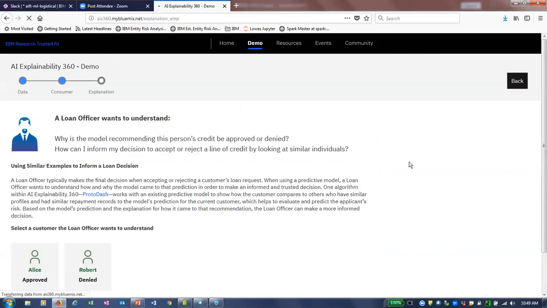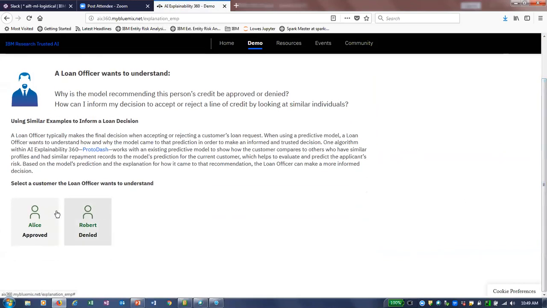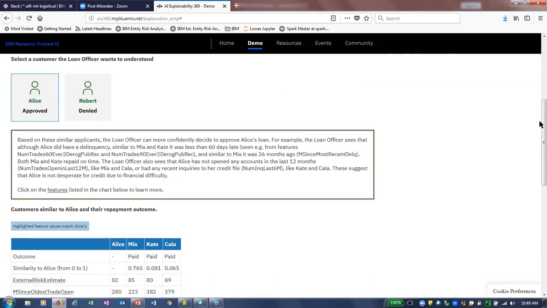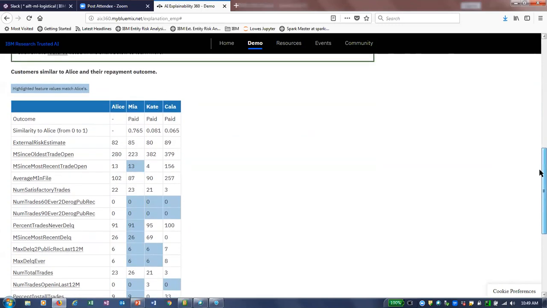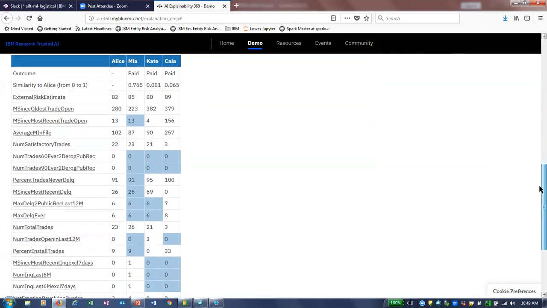So say, for example, if a model predicts that the person's loan should be approved, you might want more confidence into why the person's loan should be approved. And so we have a method which will tell you other people who are very similar to the person in question and whose loans were approved. What it shows with this highlighting is also the features used in the decision that are exactly the same as the person that you're interested in.